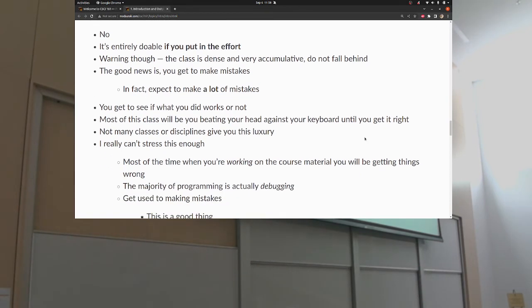Here's the big thing I want to emphasize. I talked about this moments ago, when I talked about making mistakes. There are very few disciplines, like a course you could take at university, where when you do your assignment, you can immediately know if you're right or wrong before you submit it.